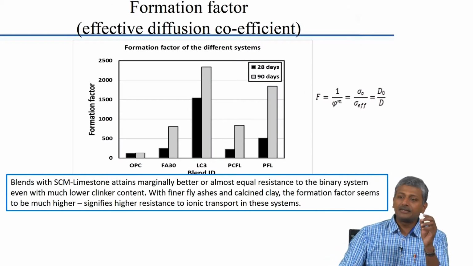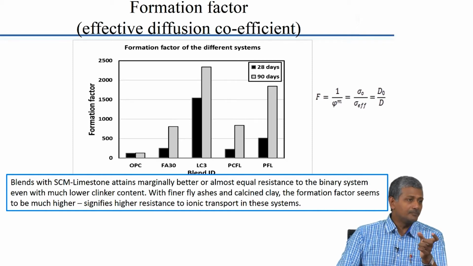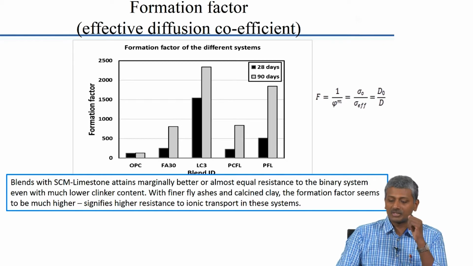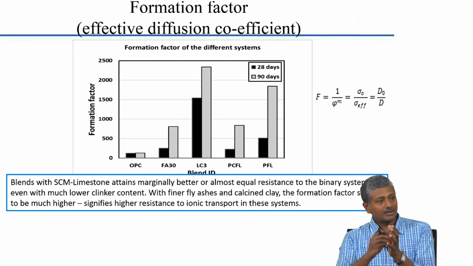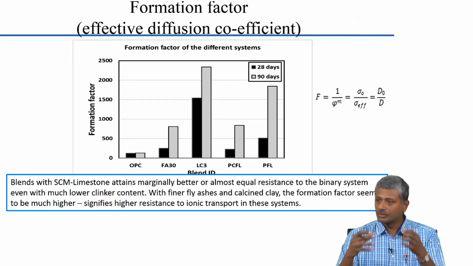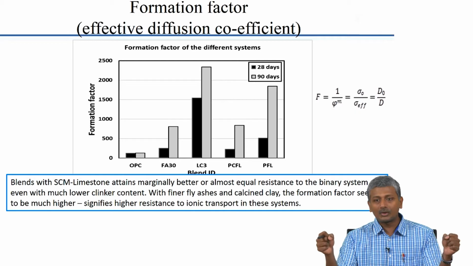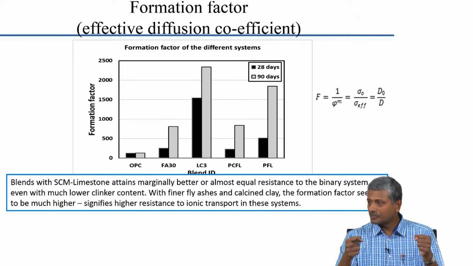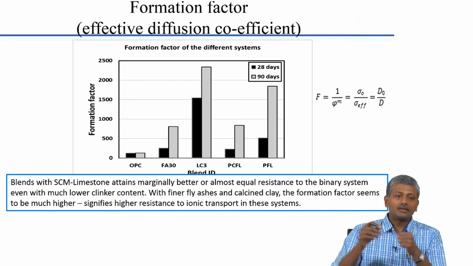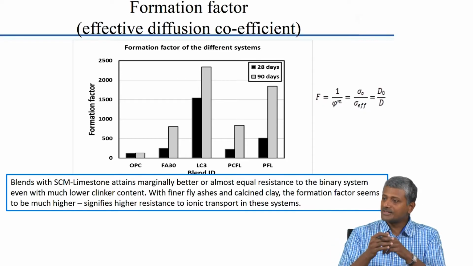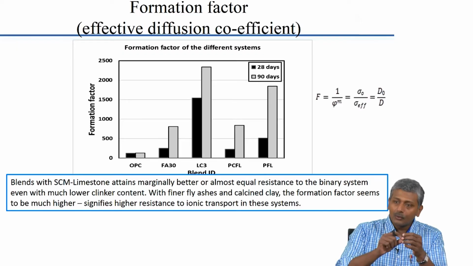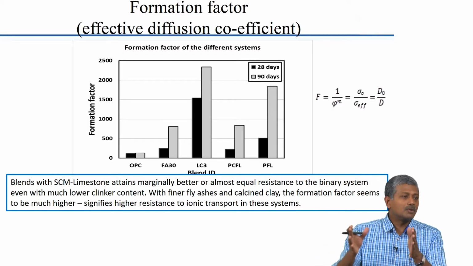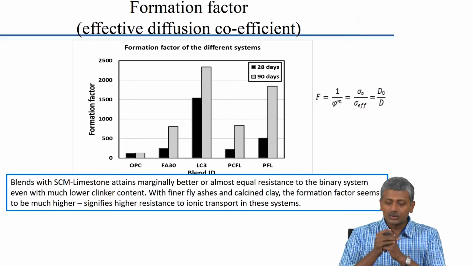Now, the interconnectivity of the porosity that determines the conductivity of the system can be converted to something called the formation factor. Okay. Now, the formation factor is also known as the effective diffusion coefficient. So, please remember your concrete is basically a mixture of interconnected network of pores and then solids around these pores. Okay. So, when you try to conduct charge through this concrete, the conduction will primarily happen through the interconnected porosity, but then your solid phase also can have some influence on that conductivity. So, based on the interconnectivity of the pores and how straight or how tortuous these pore systems are, you will ultimately get an effective conductivity which you can use to calculate this formation factor.